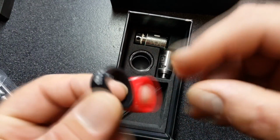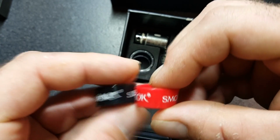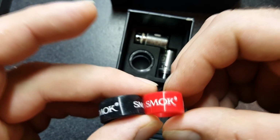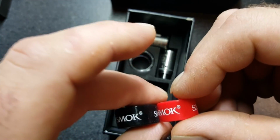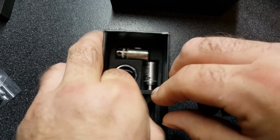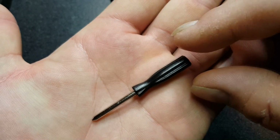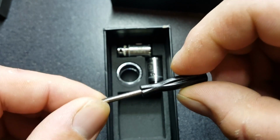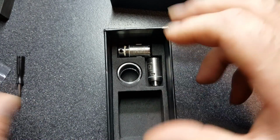Then you have a couple of vape bands here if you want to use these for the top of the tank to make sure that it doesn't open up in your pocket or whatever, or if you just like the aesthetics, or if you want to use it as kind of a bump guard. They sent a couple of these along. And then we have our screwdriver, and what a beefy screwdriver at that. Compared to the rest in the past, you know, the old blue ones and whatnot, this thing is a beast.